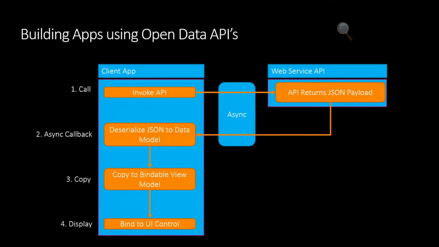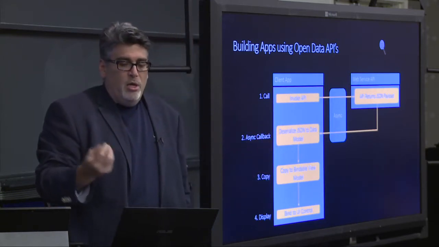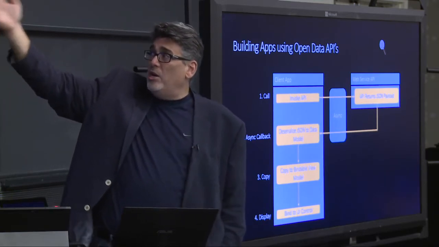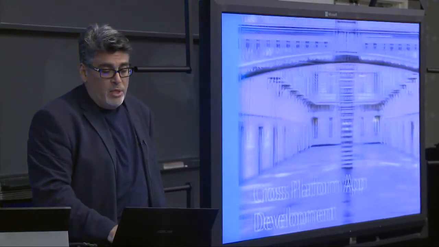Very good. So this is just a visual of that pattern that I talked about. We invoke the API. It's an asynchronous call. That's also important. These calls you make to these open data APIs, and we fully support an asynchronous model on the phone and on Windows. It's an asynchronous call. That means the user is not waiting for that call to return. They can keep using your app. They can go use another app. And then when the call returns, your application will be notified. That's where you'll do the deserialization if necessary, copy to the view model, and then bind to the UI. And we did all of that.